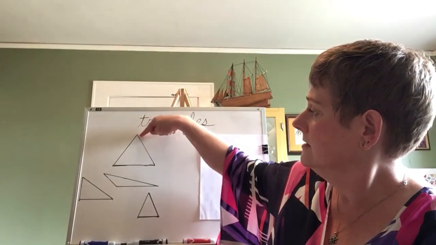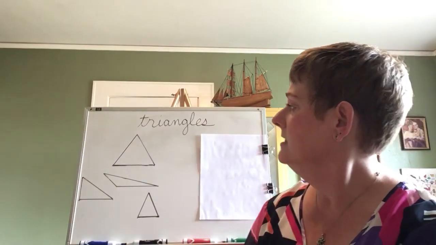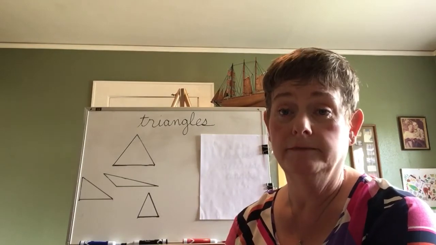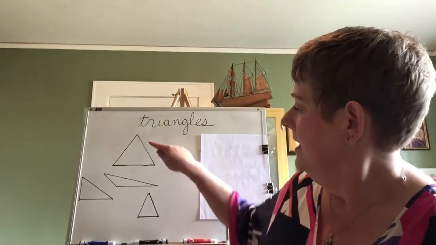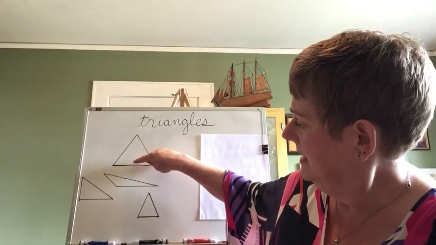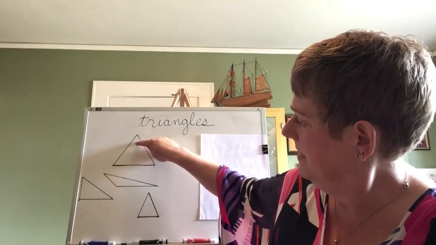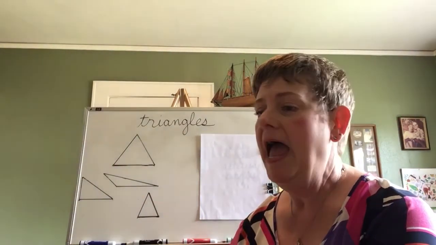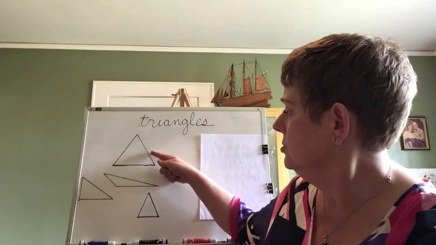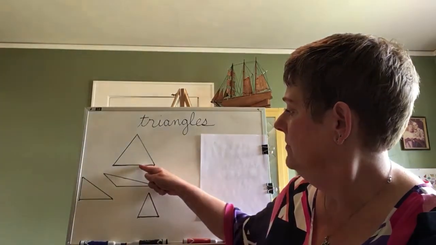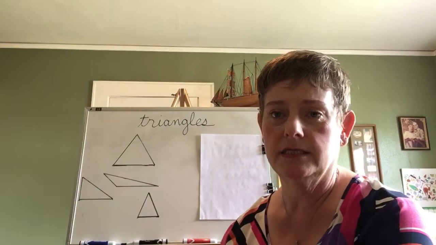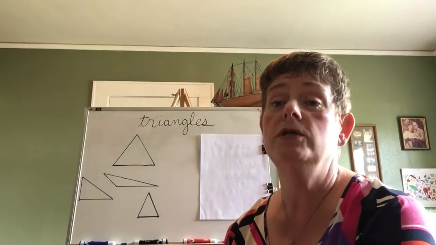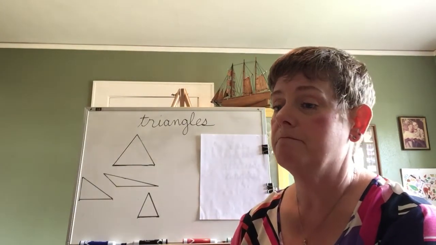The vertex is the highest or tallest or uppermost point of the triangle. The altitude is an invisible line from the base to the vertex. And the angles are where 2 lines of the triangle intersect. That creates the angles. You don't have to write these down yet. I'm going to show you how to write them in a little bit.